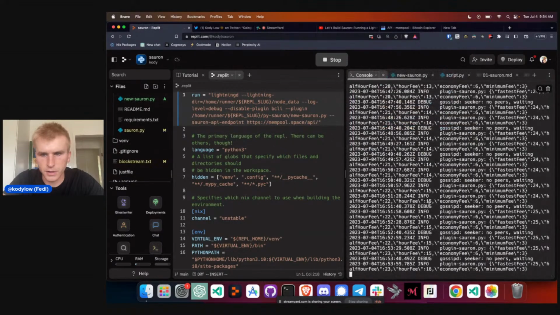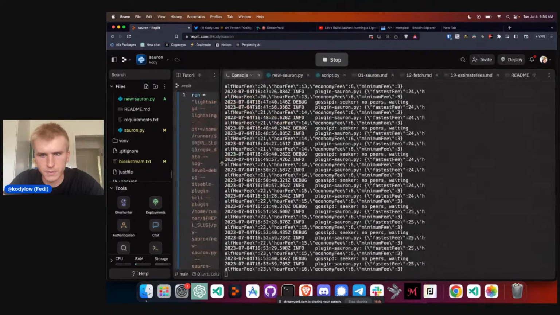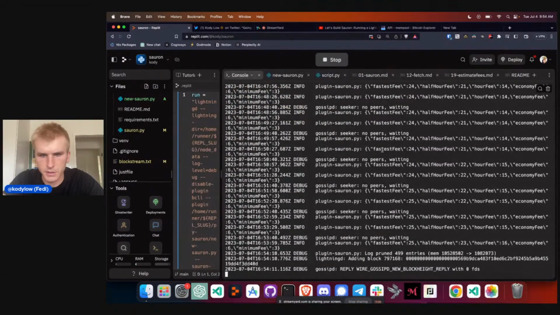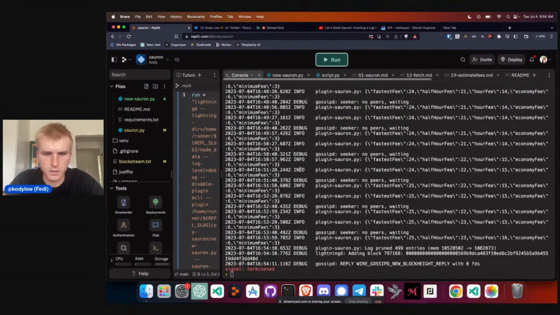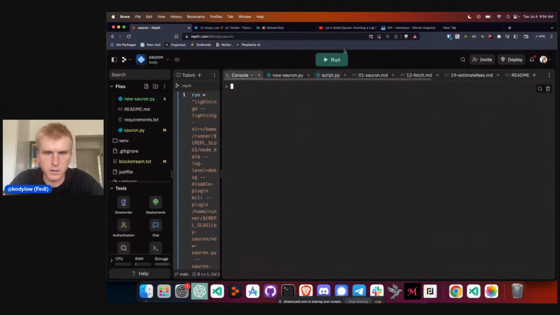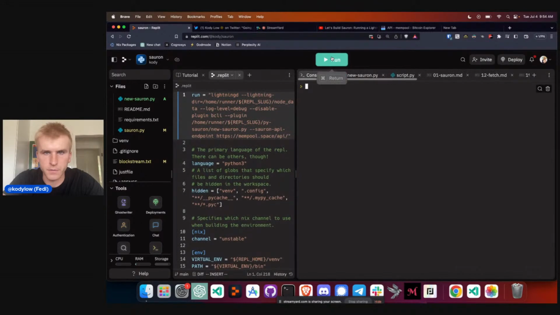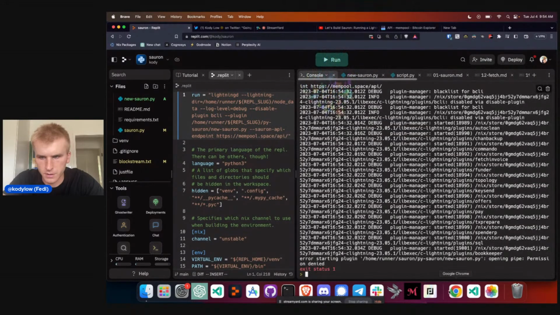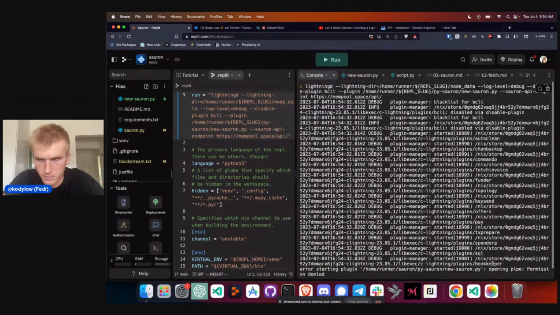And so this has been running for a bit. Right. And you can see that it's basically synced up to where it needs to be. And now it's just every once in a while for gossip and stuff, it's looking for what the current fee rate is. Right. So I can do stop, clear, and we're going to start it again. And this one's going to run new Sauron that we just built. Okay. So why did this not do this?